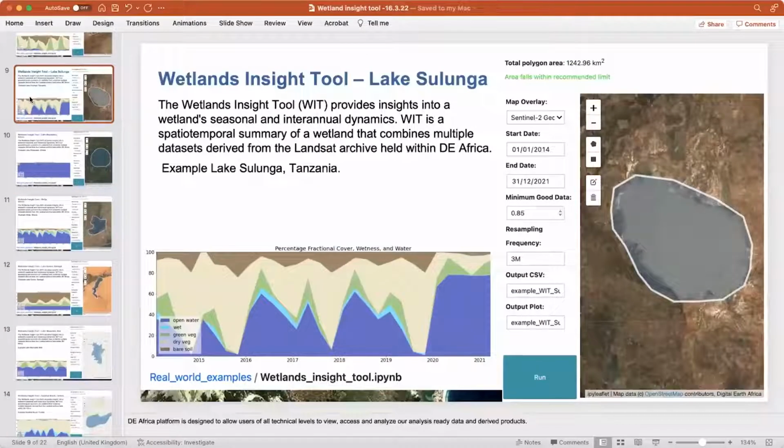So Bako, using this example, this is the extent of the lake. Within the same lake, the result is a plot of when it was water, when it was wet, and when it was dry. And you can see points like towards the end of 2015, it was really dry. And the time I had the discussion with Tanzania, they told me there was floods in the early 2015. People had to be evacuated around the lake. Then it dried. Then the communities went back to the shores. Then they were displaced again in the middle of 2016. Then they moved. Then the lake receded in 2017.